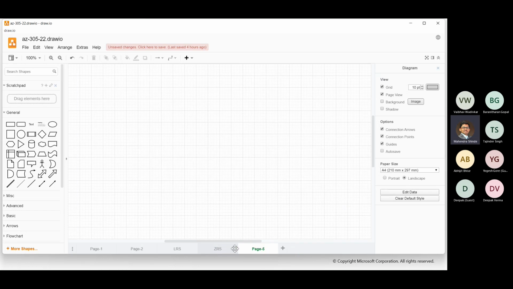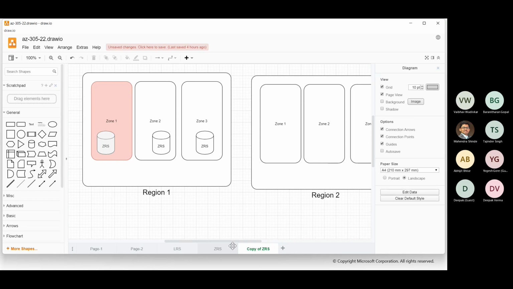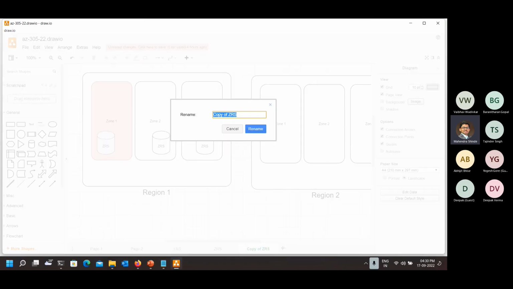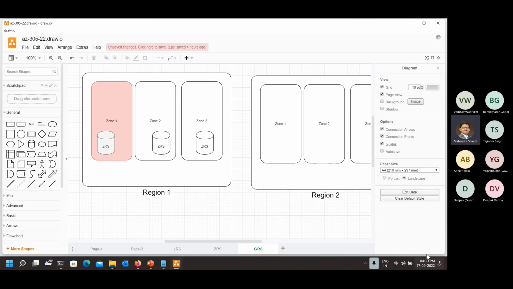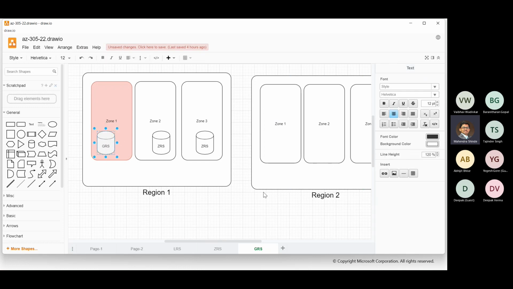Then we will have one more. Let's just clone this, duplicate, and call it GRS. In GRS, other than these 3 primary copies, let's say primary 1, primary 2, and this one is primary 3.